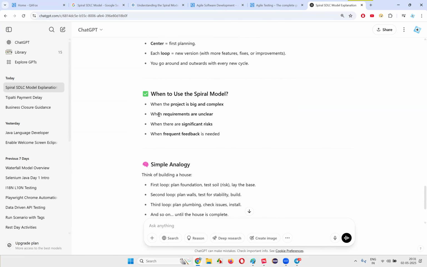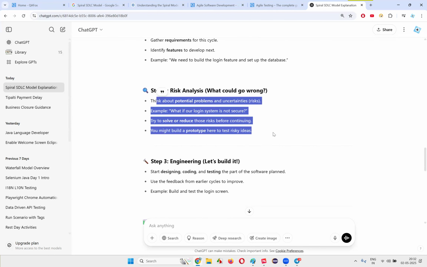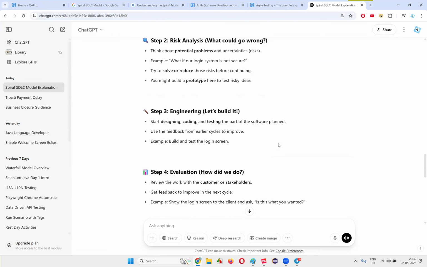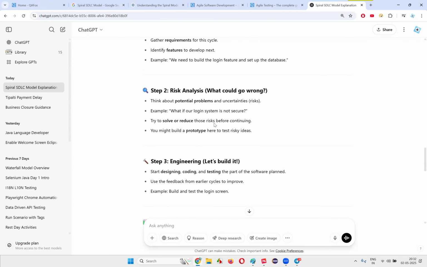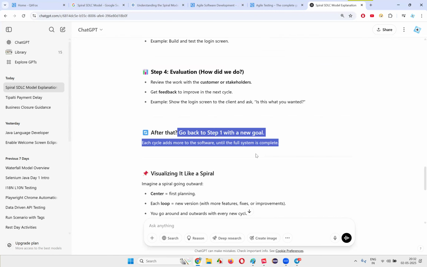Yeah, here an example is there, right, Ramu? Did you understand the risk analysis here? How will the risk be analyzed? Ramu, is that clear? Here an example is also there. What if our login system is not secured? That is a possible risk. How to mitigate that? We have to resolve it here in the risk analysis. Is that clear, Ramu? Ramu, is that clear? Hello? Yeah. Okay. Fine.